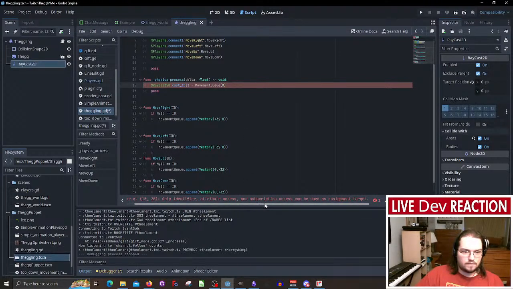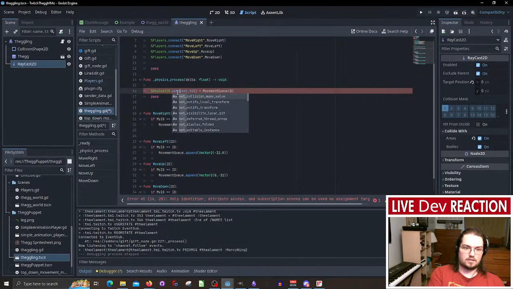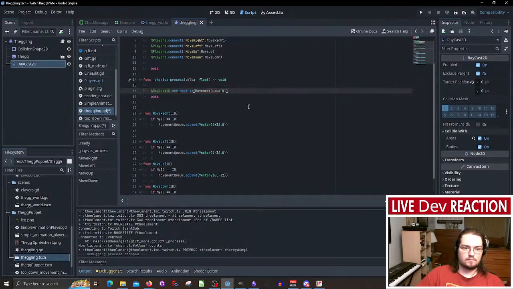Only identifier actually access and assign target. Set to, okay, so set it to that.